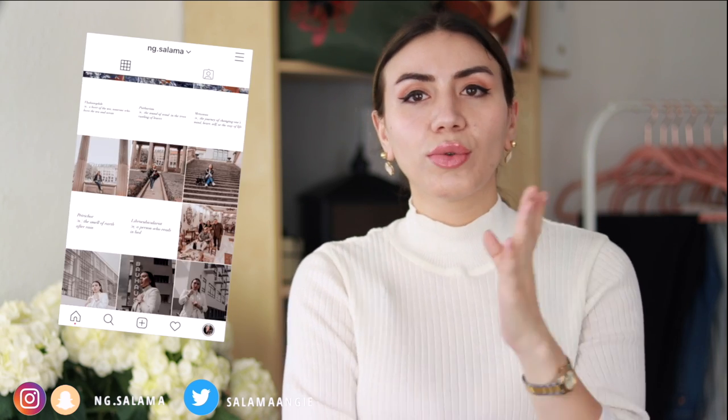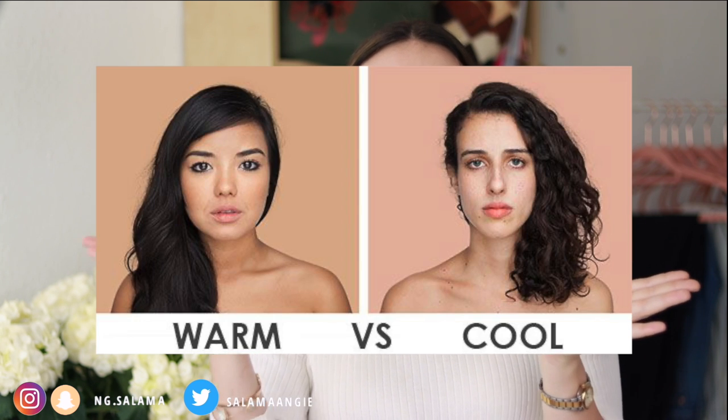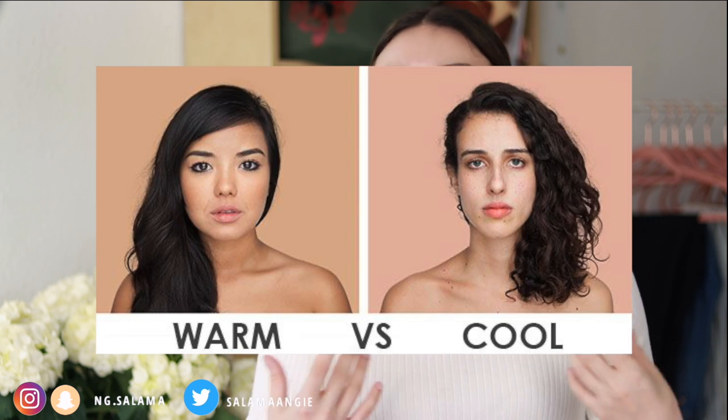I am winter because of the high contrast, and people I should look to for reference are Monica Bellucci and Anne Hathaway. Importantly, warm or cool does not mean light or dark — it's an undertone sitting underneath your actual skin depth, which can be light, mid-toned, or dark. So don't assume you're warm toned just because you're dark, or that cool tone means light. Both warm and cool people can share the same skin tone depth but in different shades.